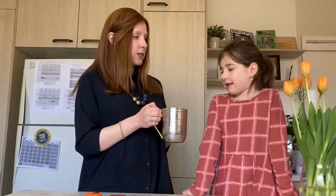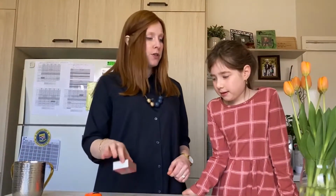Okay, guys, and another thing that we brought to make sure we stay safe is water. Musia, tell us why there's going to be water sitting here the whole time. So it can put out the fire. Yeah, do you remember what word we used for putting out a fire? Extinguish. There we go. We want to make sure we've got fire extinguishers around. I actually brought another one. It might not look like a fire extinguisher, but bicarb soda or baking soda is super good with taking out little tiny kitchen fires.